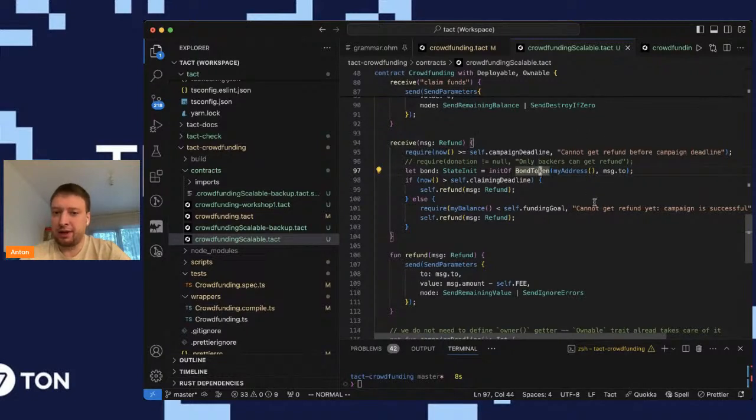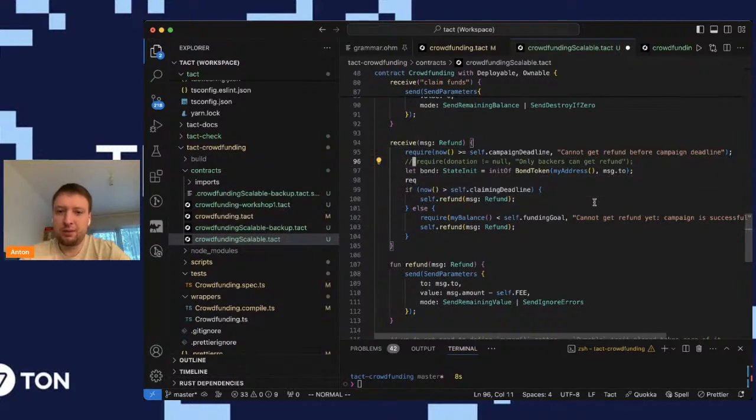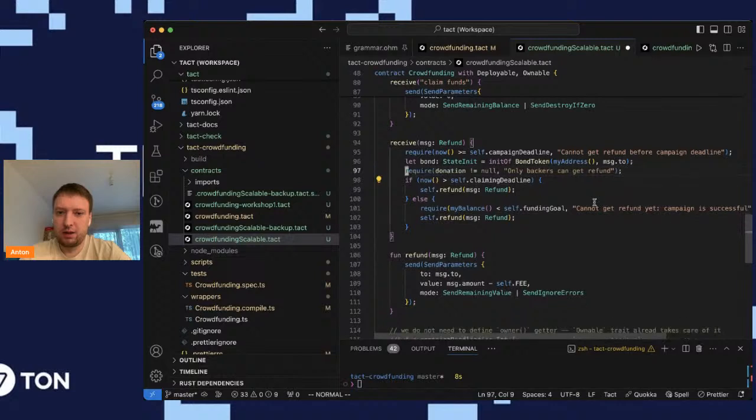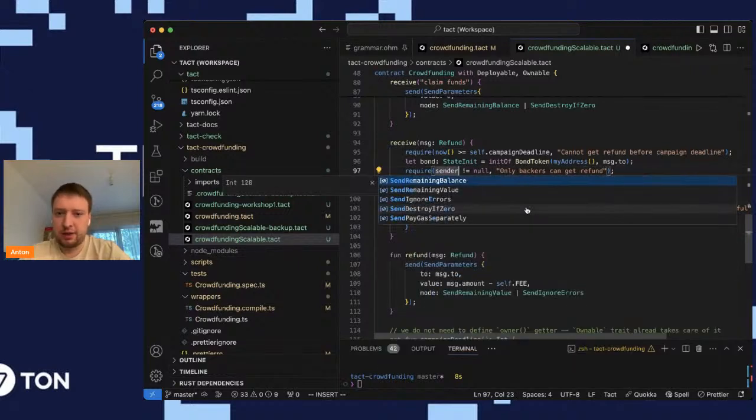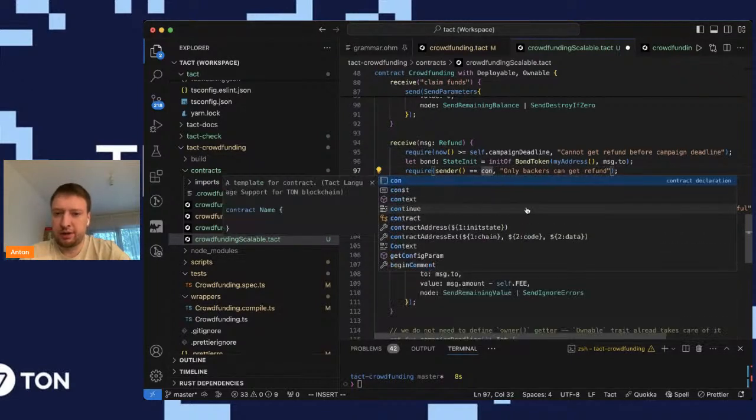And so this actually guarantees, well, not this, we just didn't finish it. We need to require that the sender is actually bond, it's a contract address.